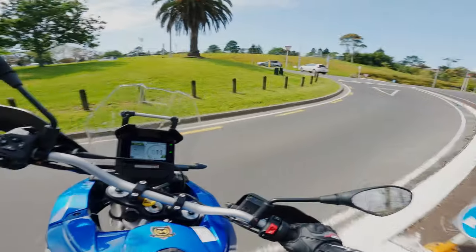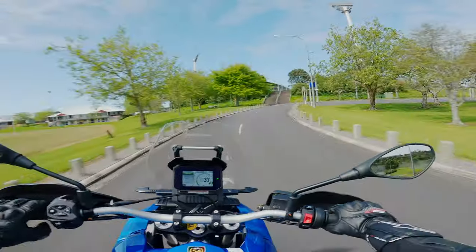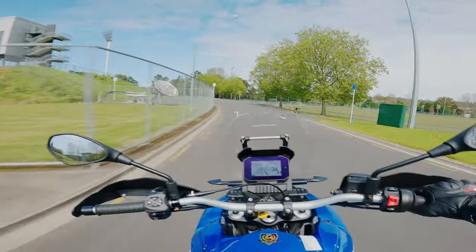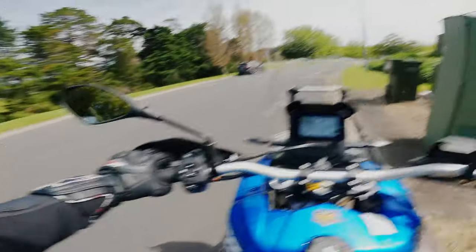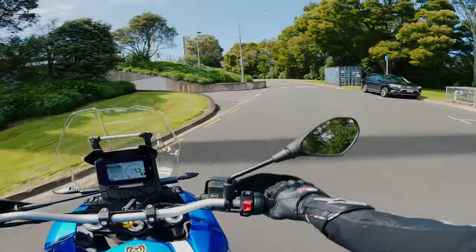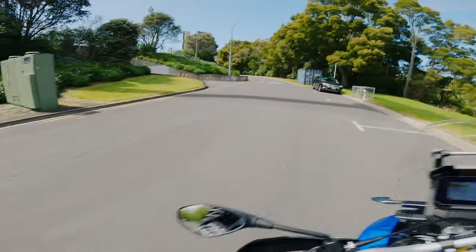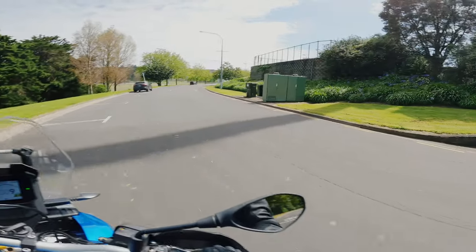Let's do a little U-turn here. This thing has a crazy tight turning circle — full lock. Very easy to do tight turns. That's probably one of the best turning circles I've ever tried. I think the gearbox feels similar to my Tuono actually — it has that kind of not clunkiness, but it's just not quite as smooth as other bikes in this category. Nothing wrong with it, just a little bit different. Let's do some slow speed stuff.